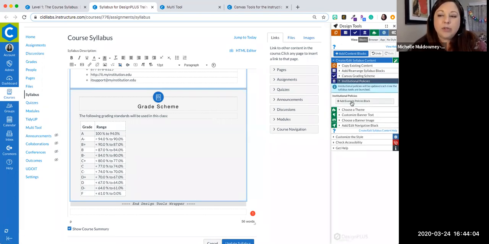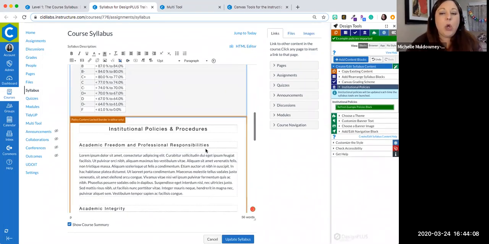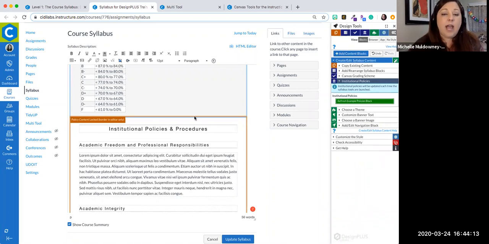Institutional policies and procedures, I'm going to go ahead and add example policies block, and you'll notice that we now have a brand new type of content block that we haven't seen yet. And the reason for this is that a lot of institutions would say that maybe faculty members went out and found an archived version of policies and procedures and pulled it in, or maybe they have been teaching the course for the last 5 years and never updated the policies since the first time they taught it.